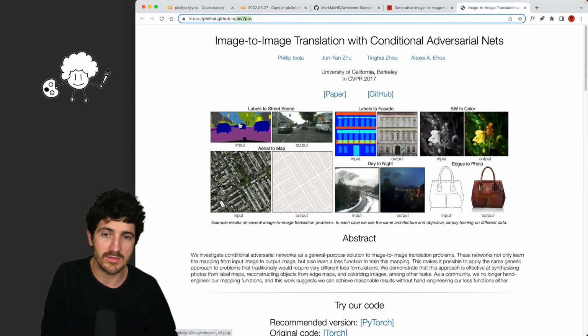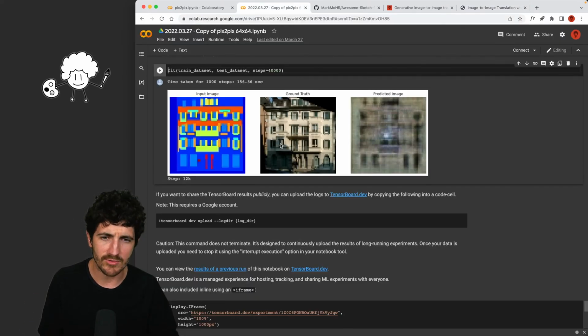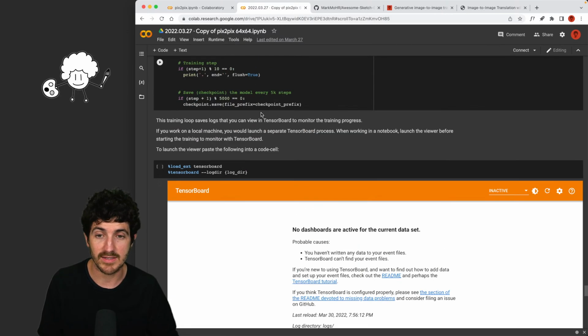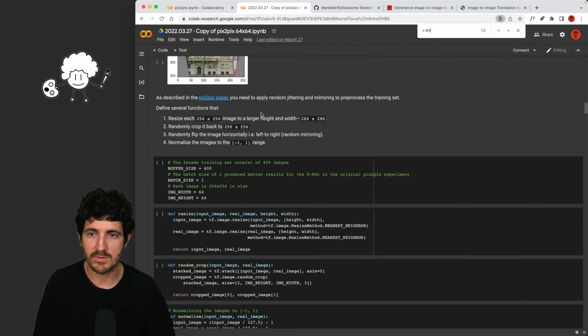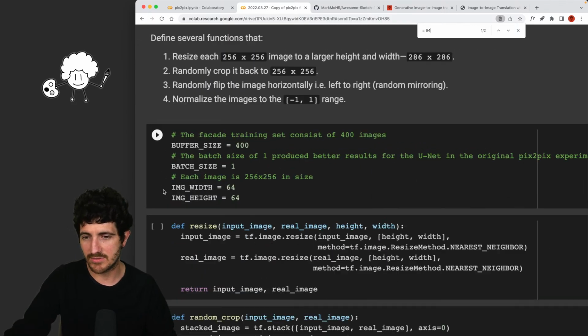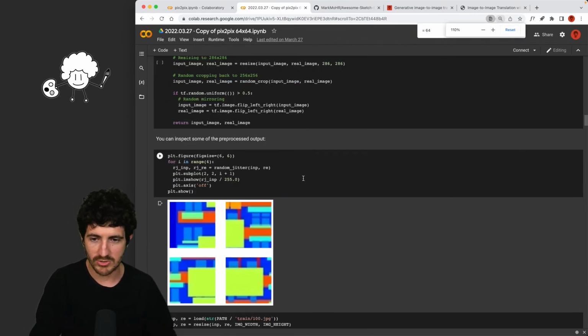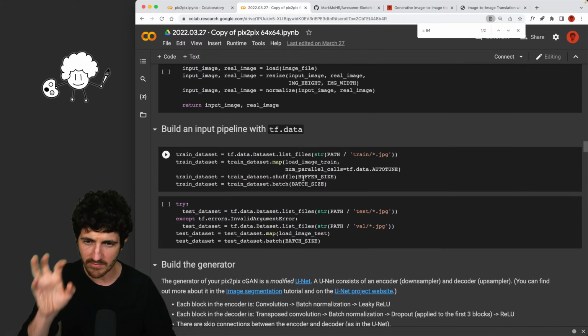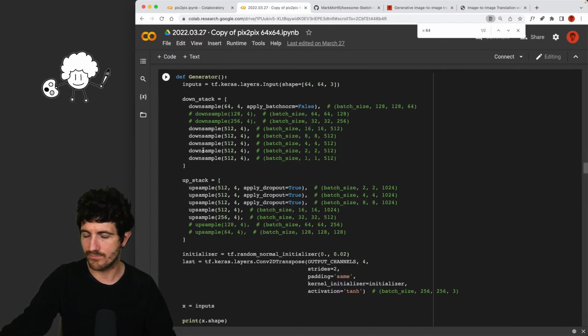So Pix2Pix, we saw it a while ago. These are the images that they got to work. The network by default works with 256-sided images, those are pixels. Last weekend, as a hands-on experiment, I was trying to change the input and output size to 64 pixels just to see whether that worked or not. I had to go and change a few of the pre-processing methods, and also change the generator code and the discriminator code.